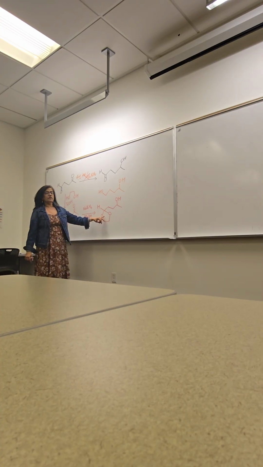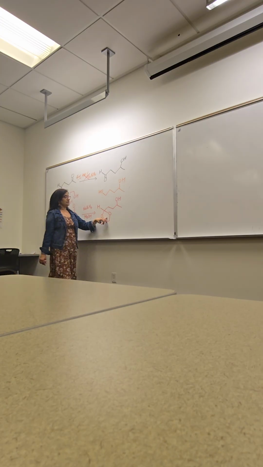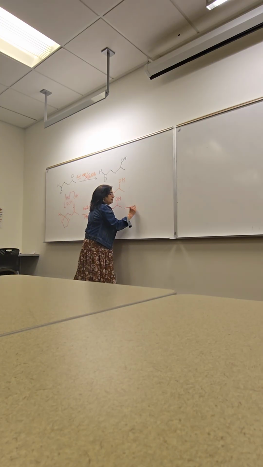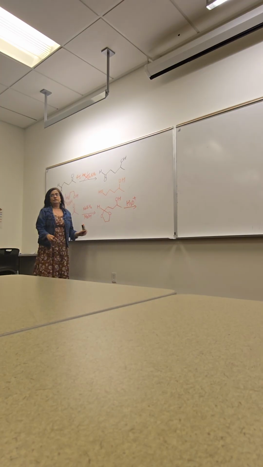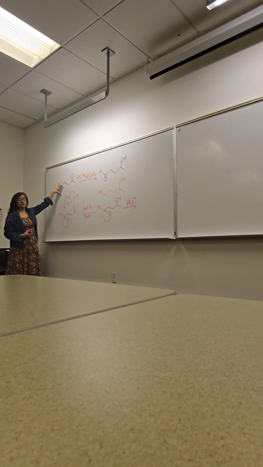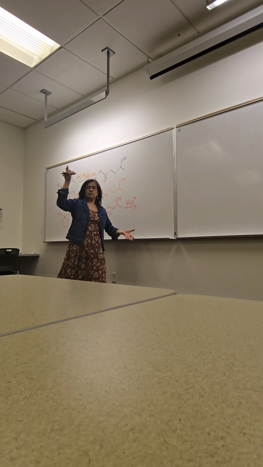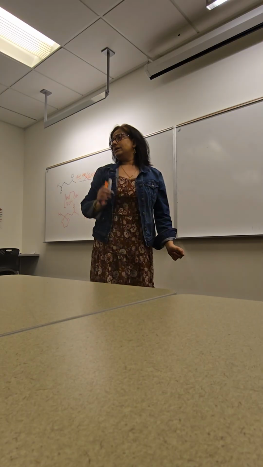We need to get rid of this so we can get the aldehyde back. How do I get rid of the acetal and get the aldehyde back? React it with hydronium. So again, what's the purpose of the acetal? It's to protect this, then you do what you need to do at every other place and then come back and deprotect it. Make sense, everybody?